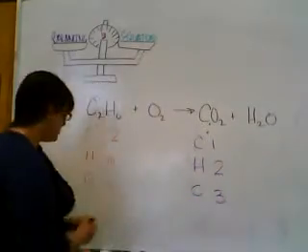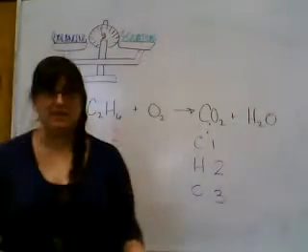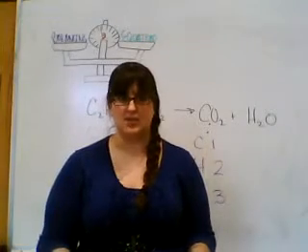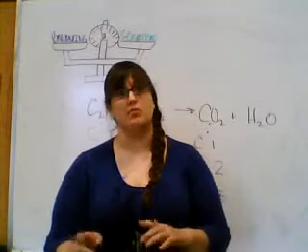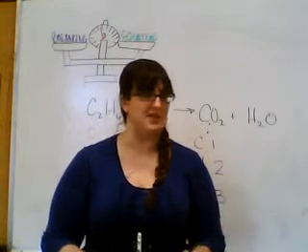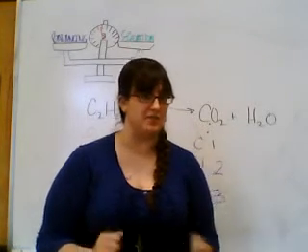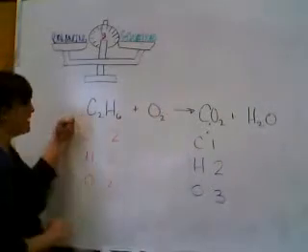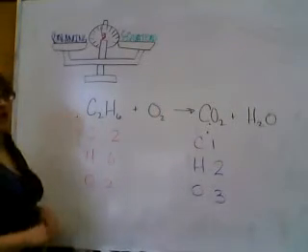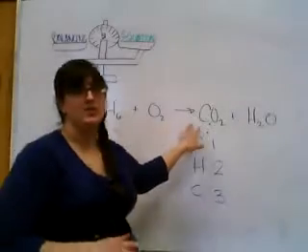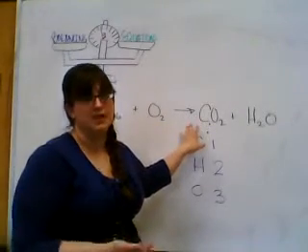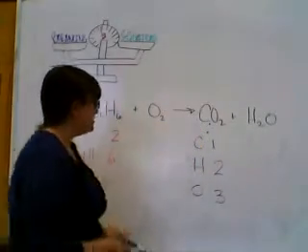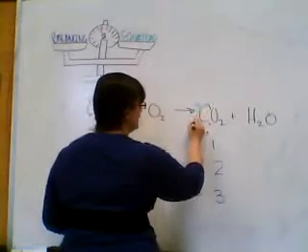Alrighty. So again, remember, never ever start by balancing your oxygens or hydrogens. Always start with whatever else you have. Doesn't matter what it is, as long as it's not hydrogen or oxygen. So starting with our carbon, we see that we have 2 here. Well, I've got 1 over here, easy peasy lemon squeezy. All we have to do is multiply that times 2, right? So let's put a 2 here.